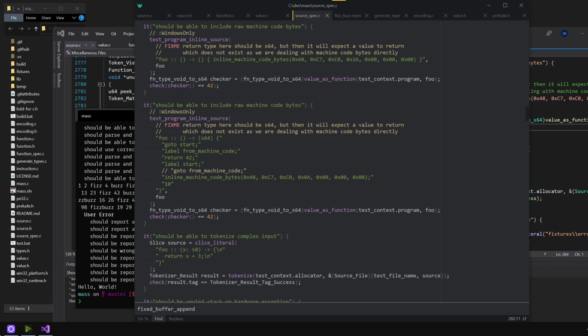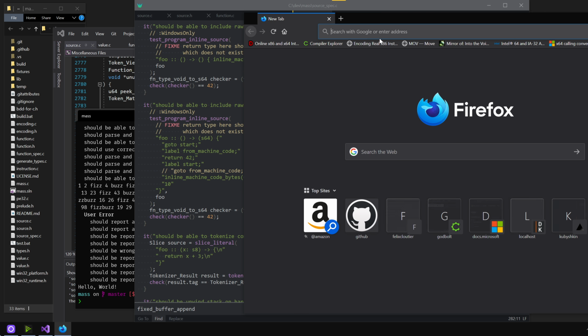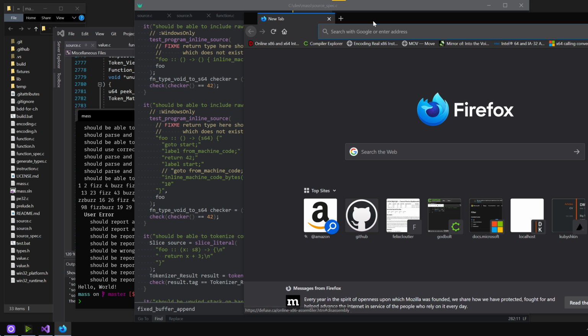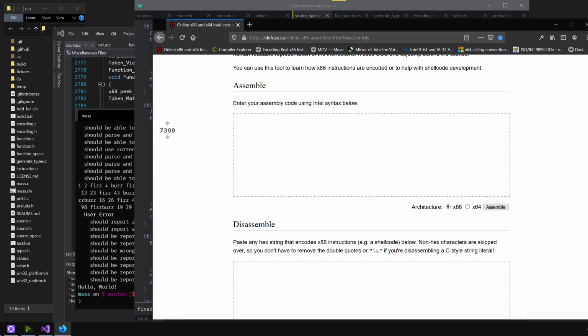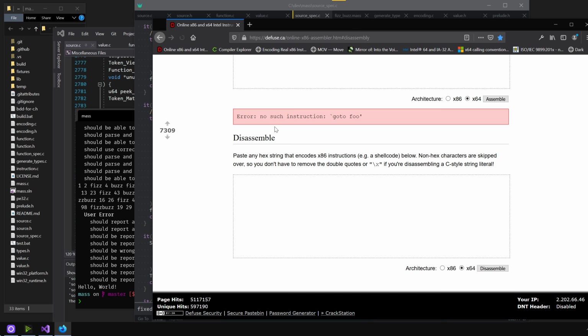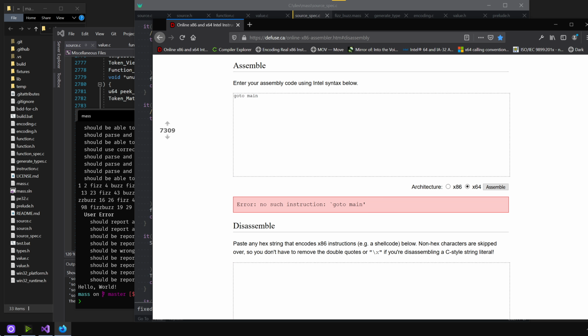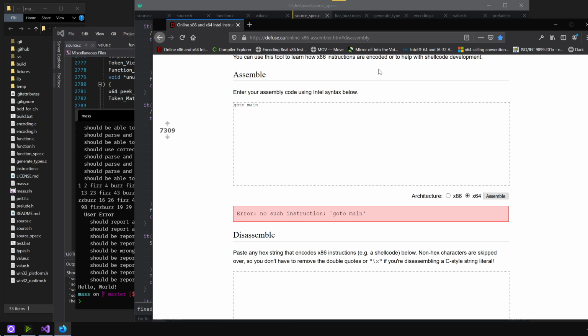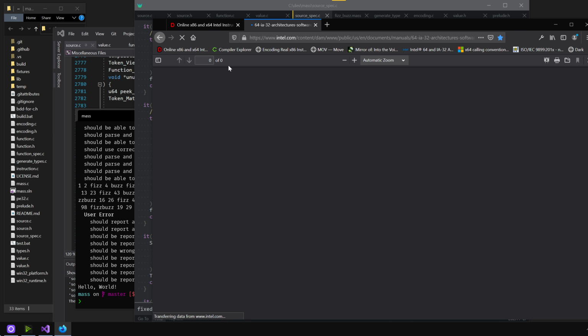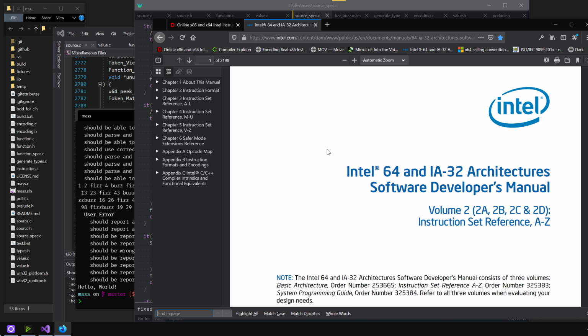So let's maybe open up Firefox, and now it's going to be very bright, so careful if you're watching that at night. And we will say go to, I don't know, go to who, I don't really care what the label is here. Can I do go to main? Okay. You don't want me to show it like this? I will just do it myself.